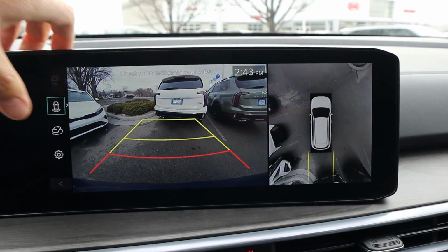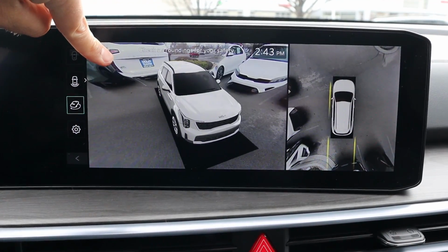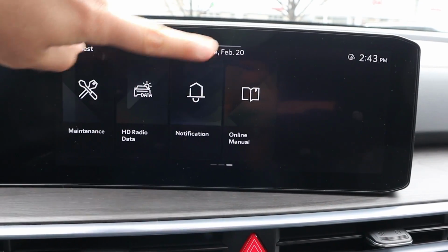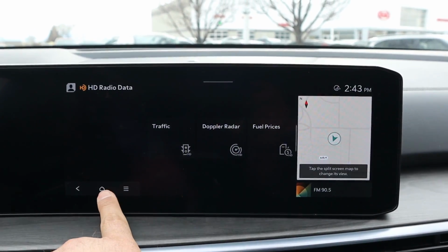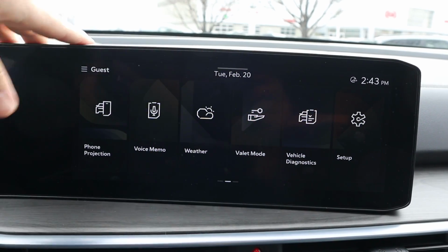360 camera system with this, and we even have the cool exterior shot. Yeah, really good resolution with the camera system. And then as for the rest of the infotainment system, response time is great. I mean, you can see it's pretty much instantaneous. I accidentally clicked something. Now I don't know what's happening. But anyways, yeah, easy to use. And so, yeah, I'd say they did a good job with the screen.